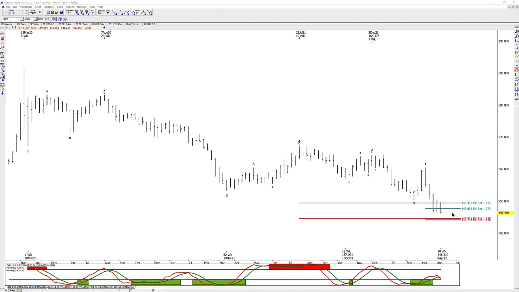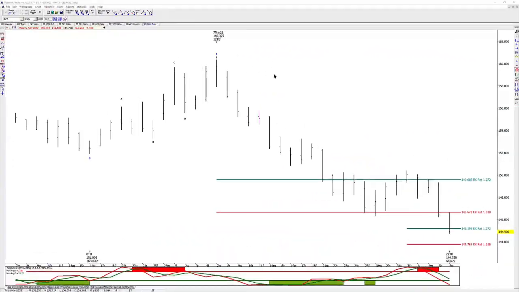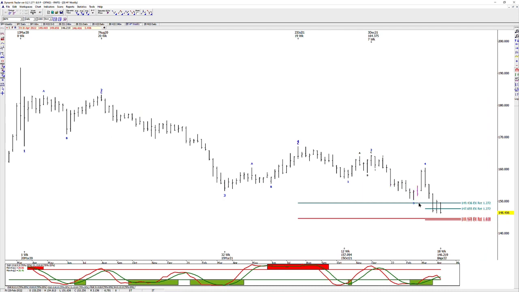Let's take a quick look at the daily data. So this is the June contract of the daily data. A couple things to note here. I've got the 127, 162% external retracement of what this advance we considered on the weekly was, the wave 4 of 5. Now on the June contract, it's already exceeded the 162% external retracement. Let me go back to the weekly. This is the continuous contract. On the continuous contract, it's right in the middle of that zone. And that's, again, the wave 4 of 5.